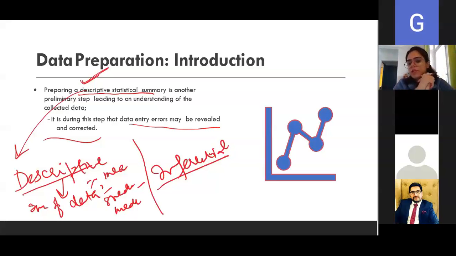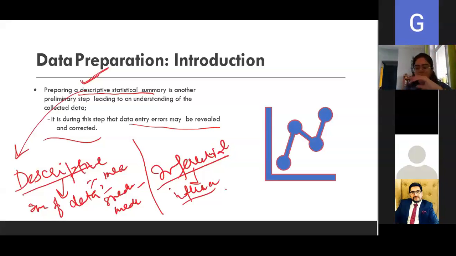And what is inferential? Just try to remember it this way: descriptive means describe, and inferential means you are taking an inference. Yes, Kshitij, inference.